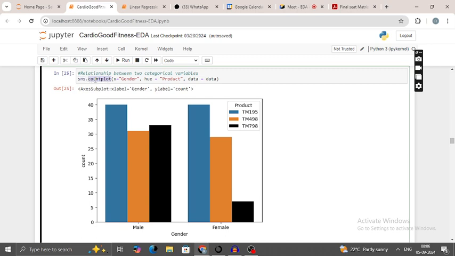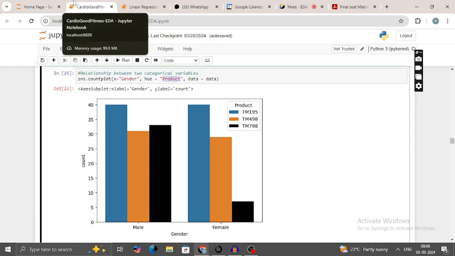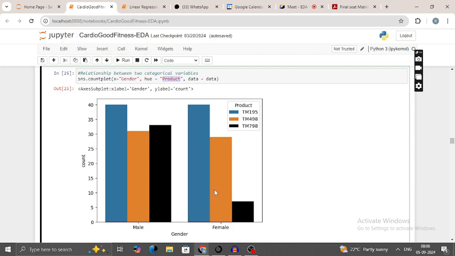So sns.countplot, gender versus product. So now you see, count plot is used for both objects. Gender is also an object, product is also an object. So where you have to use which type of plot, you should be aware. Simply you cannot plot any plot and, when an error is coming, ask, sir, graph is not getting plotted, code is correct. Yes, code is correct, but which type of graph you are plotting when, that you should be knowing, right? So here both of them are categorical.